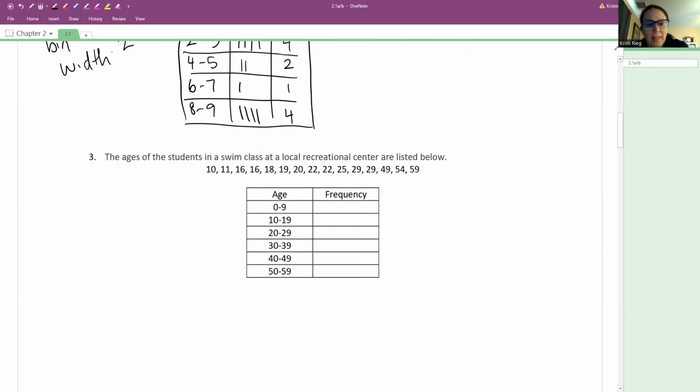Okay, this example right here just sets it up for us. It already has the bins. You can see the pattern that they all start with 0 and they all end in 9. So the bin width is the same throughout, which is necessary. There isn't a column for tallying, so we can just tally up as we go.